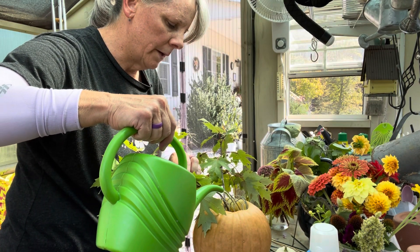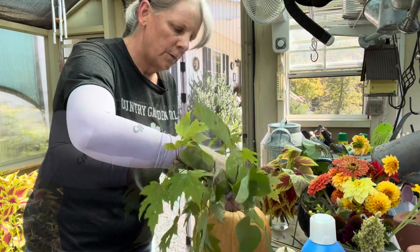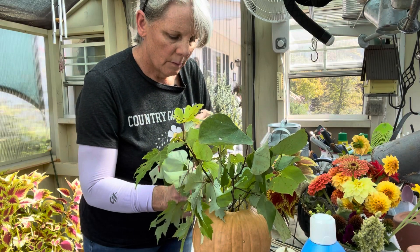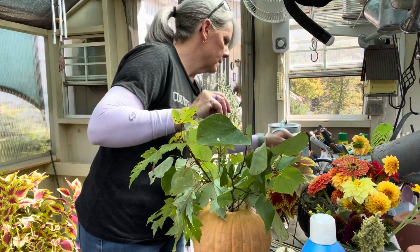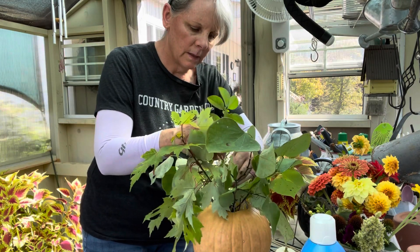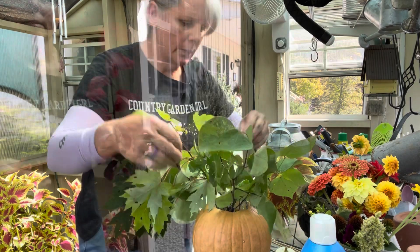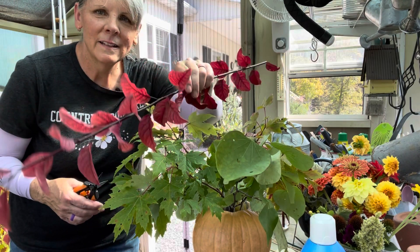Now I'm just pouring in some water and adding my greenery. This is just some branches from the maple tree, and then a few branches from a redbud tree. They're pretty pliable — you can just kind of bend them around. I cut from deep on the interior of my redbud tree; I didn't want to cut too much off because it's already set its blooms for spring, so I just cut a few branches. This is flowering quince, and I also cut just a few branches off of this — it's a brand new bush so I didn't want to overdo it. And this was just a sucker on the flowering plum, so it needed to come off anyway.